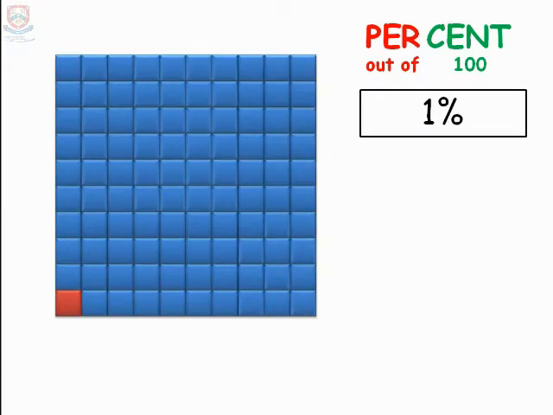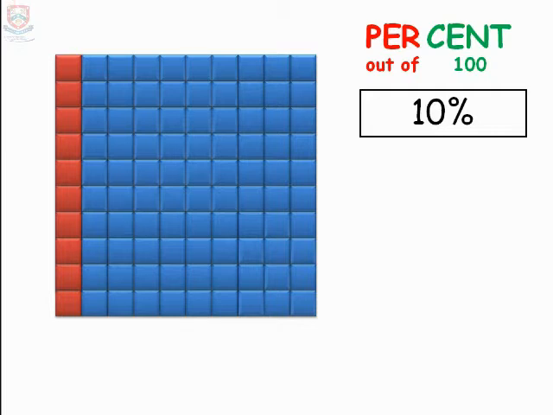So if we picked one thing, and that only happened to be one item out of 100, that can be written as 1%. If we chose 2, that would give us 2%. 3 parts of 100 would be 3%, and so on. Every time we look at a different part, 4 parts is 4%, 5 parts would be 5%. So the number of parts out of 100 represents our percentage. The more parts out of 100 that we look at, the bigger the percentage becomes.